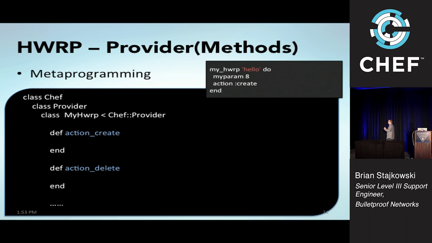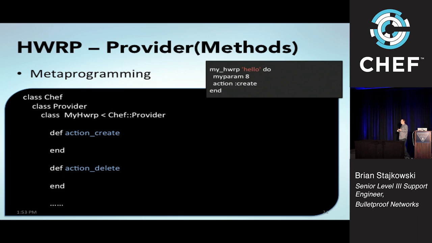Now here's the methods. We had an action create, action delete, right? With Ruby, the fact that Chef doesn't really give you guardrails, it guides you, right? It guides you down the recipe DSL, but Chef by no means limits your capabilities. Like a lot of the other configuration management tools, they like to restrict you to a very opinionated DSL that directs you down a path. Chef actually doesn't do that. And I don't know about you, but I get very claustrophobic when it comes to technology. I like to have the most power that I can in a configuration management tool, and Chef is there to perform. So I'm going to show you actually how to meta-program with Chef.